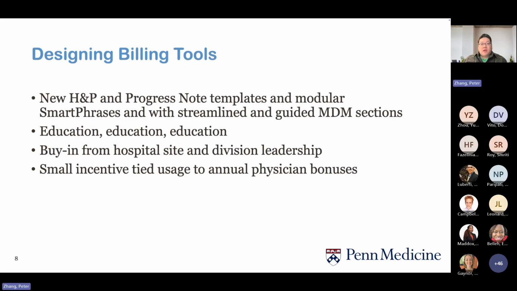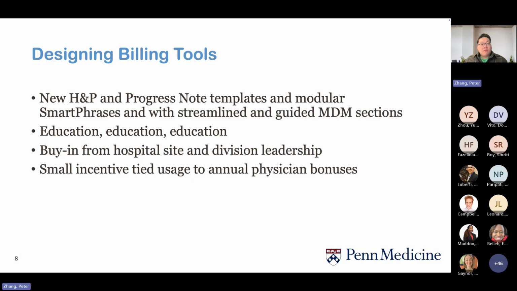So our solution was to create standardized documentation with embedded medical decision-making sections and guidance. We essentially created templates at the request of leadership on the Penn Presbyterian campus, specifically for the APP group there and new physician hires to pilot. We also created a more modular smart phrase that was used across other institutions like HUP and HUP Cedar. And these modular smart phrases could be inserted into existing templates and into things like attending attestations.